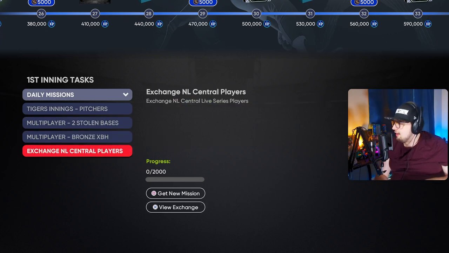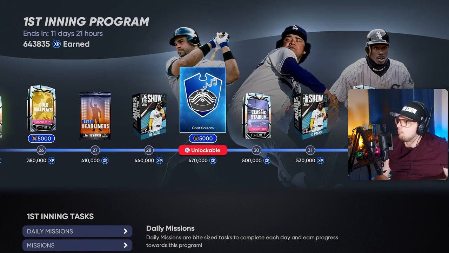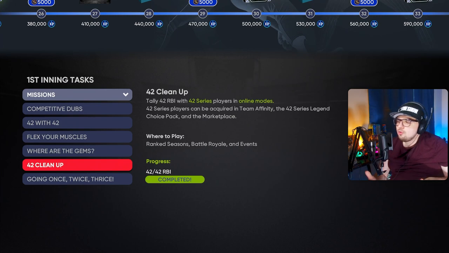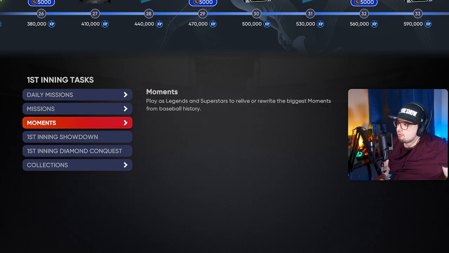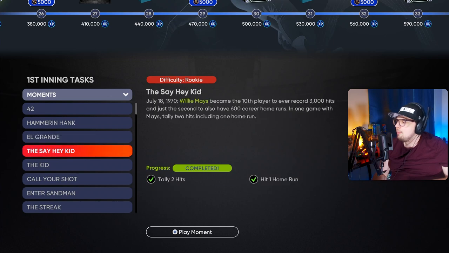Looks like they did better with these. It felt like these daily missions used to do nothing, but now they look a little bit more important, so that's good to do. You have your missions, which are missions over the entire span of the program you can complete over time. You have your moments, which again are just little offline moments you could grind. Solid progress, you know, you could do these any time of the program.